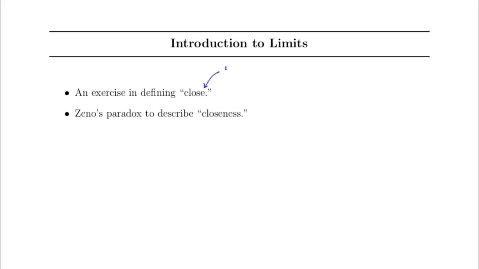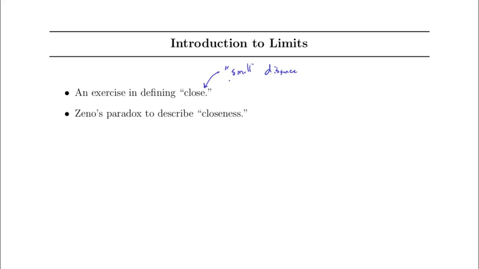Now, really what we're going to be doing is describing a small distance, where the emphasis is on small, right? Two objects are close to each other if the distance between them is small. Calculus, as a whole field in general, is concerned with only a couple of major issues, and one of them is dividing things up into really small pieces. And so we're going to try and formally talk about what it means to have a small distance.